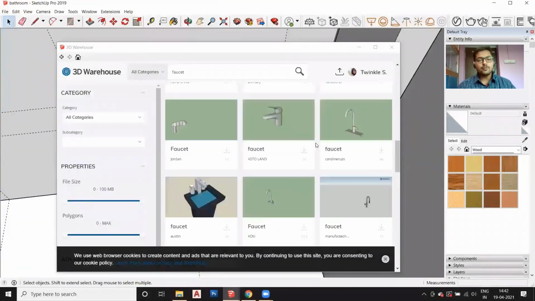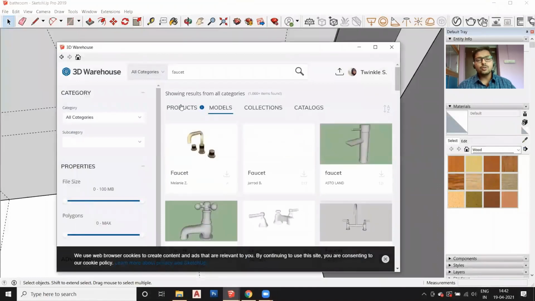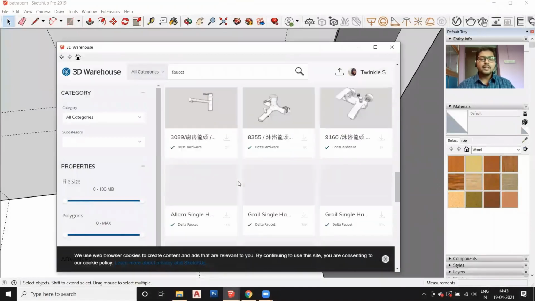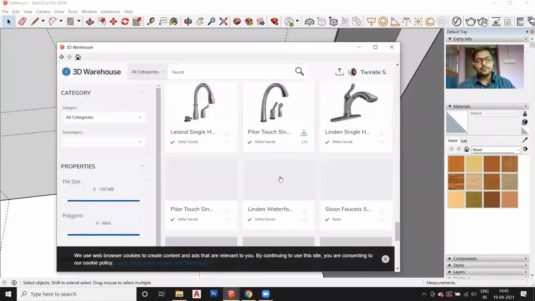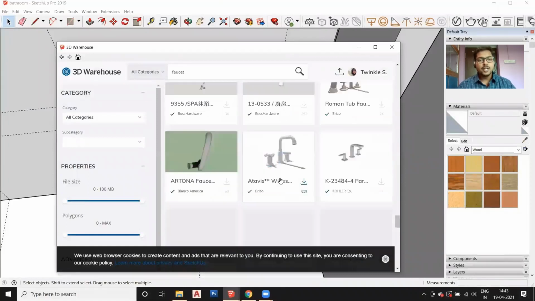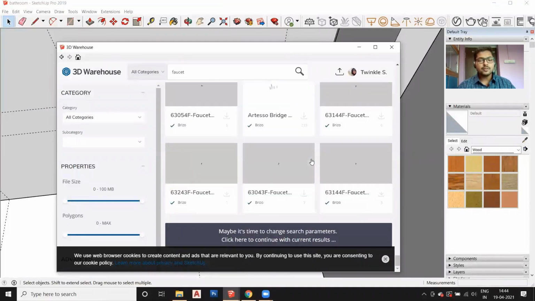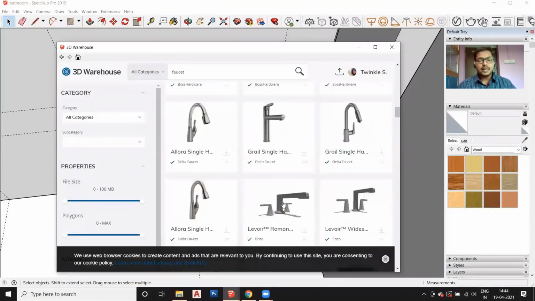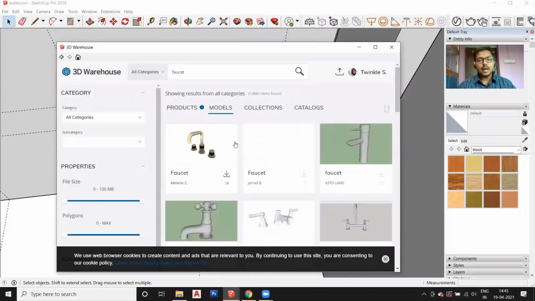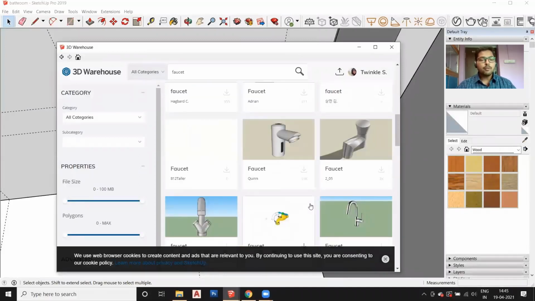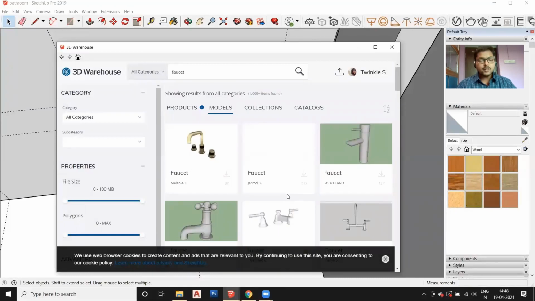You will first have to go for the selection of the taps, and you will most probably find the exact kind of tap in the 3D Warehouse. Over here you can see that I am looking for the faucet, and I have all these options of various taps, like the rotating one and the fixed one. You will have to choose what kind of tap or faucet you really want. Once your faucet is finalized, you will also have to check whether it is fitting properly on your wash basin or not, and there are so many things. So let me skip the step a little bit.